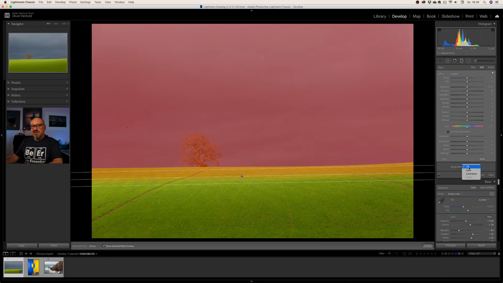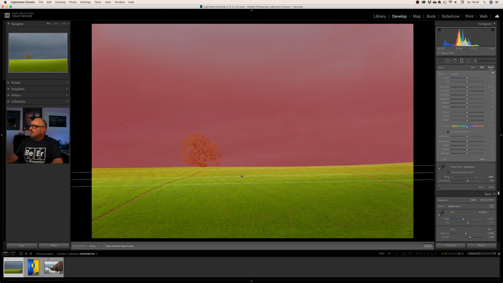For now, first thing, let's see if we can select the sky based on the luminance value. The moment we have chosen luminance, we have the selectors of the range. With that left slider here, I can mask out the dark parts of the area. And with that right slider, I can mask out the bright parts. When I reduce the brights, you see in the red information on the screen that the separation from the green in the foreground works already pretty well. But the tree is still entirely part of our selection.